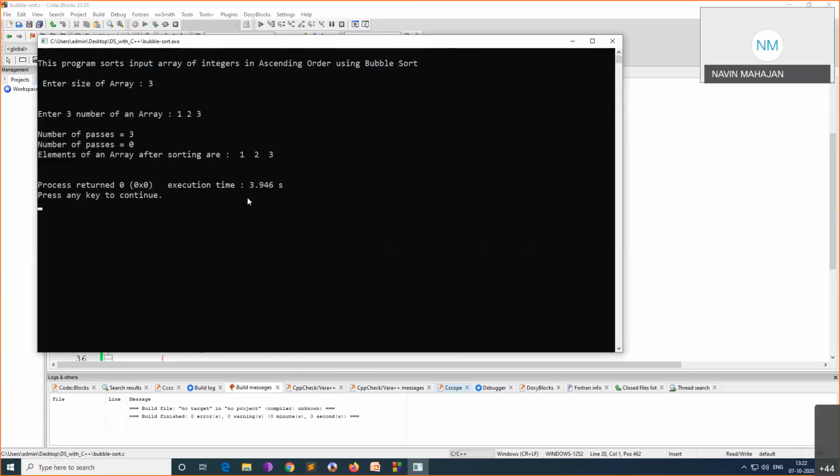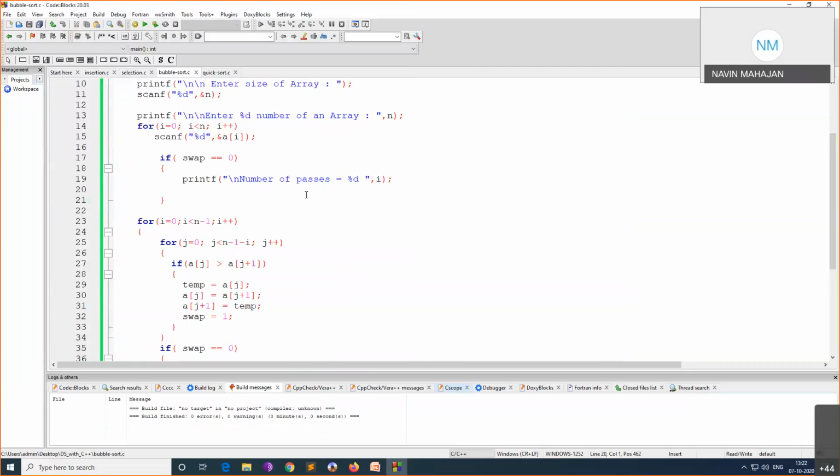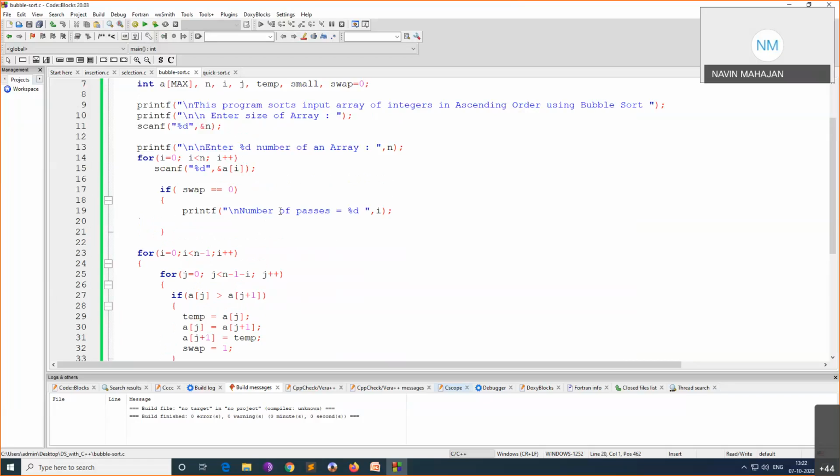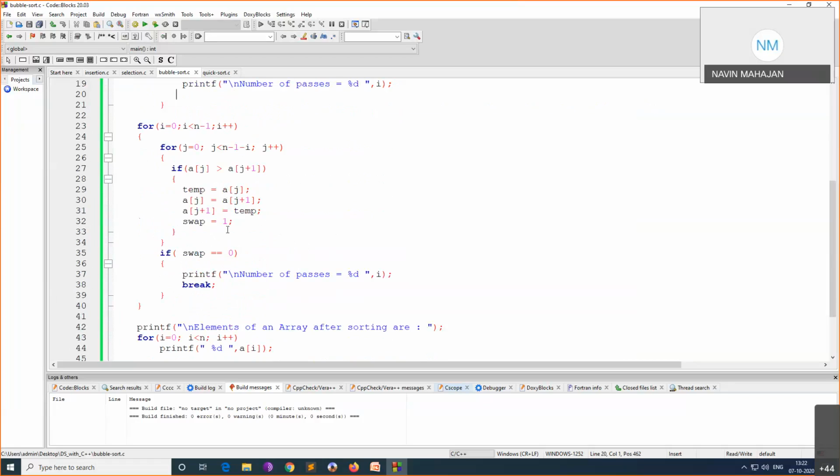Achha, i is 3. Okay, fine. Then i has printed again here.